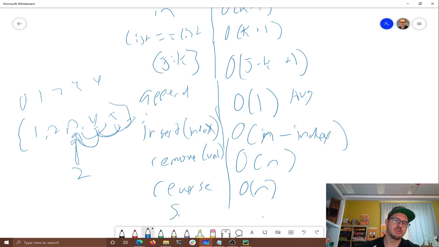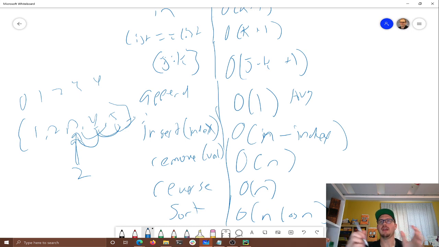Then there's a sort. Now, sort is really cool, and really smart people have worked on these kinds of things before. So you can sort in n log n. You can make your sorting time be n times logarithmic of n, which is still better than n squared. Right? And when we get to sorting later, we'll look at different approaches to sorting.